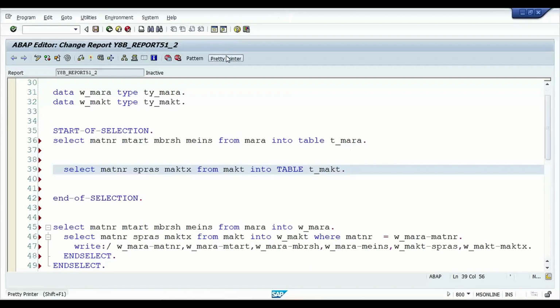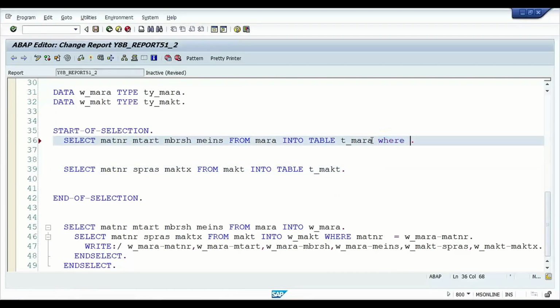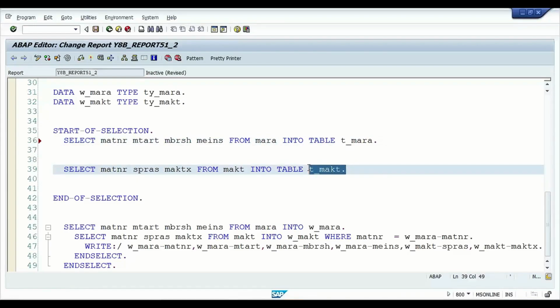As of now, I am not putting any where condition. I want everything. If you want to filter, we will filter here with a where condition. But I want to see the performance, so I am not filtering anything. I want all the records, all the Mara records and all the MAKT records, into the tables.